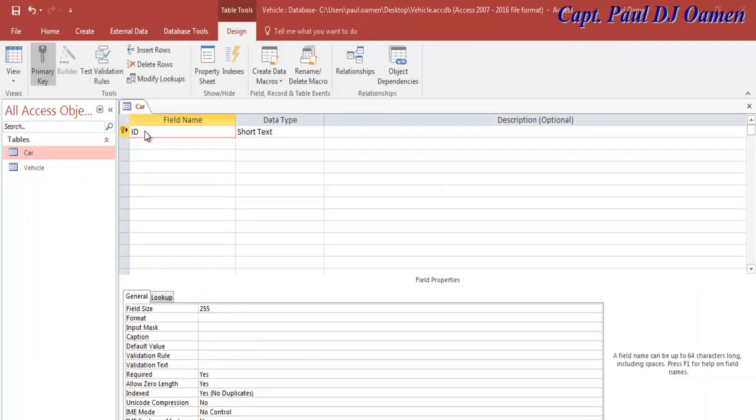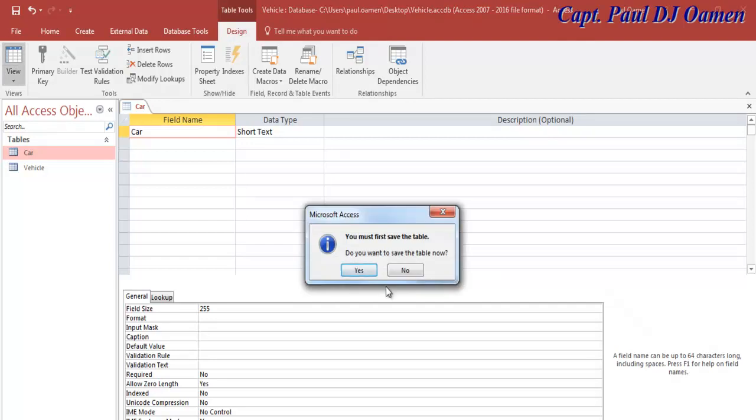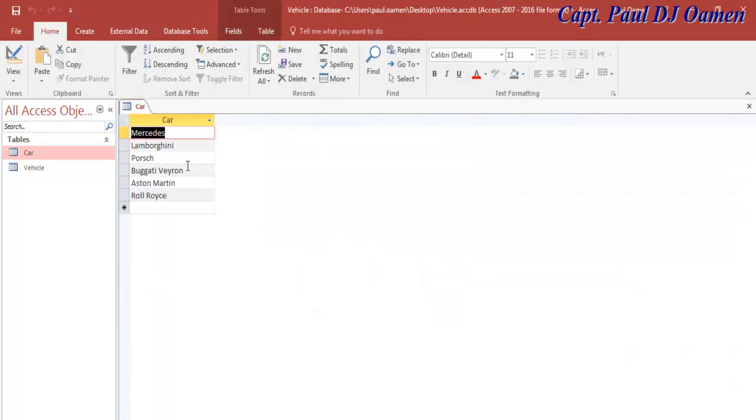Okay, in the design view, I'm going to create just one field there. I'll call that cars, and right inside the car, let's speed that up, save. There we go. Those are the cars that I'm going to be using.